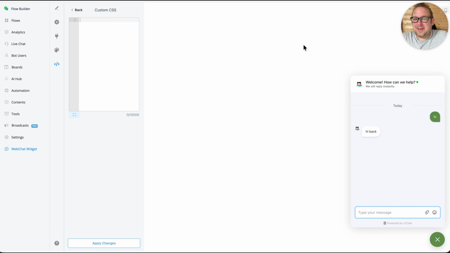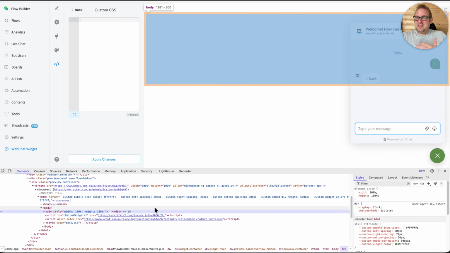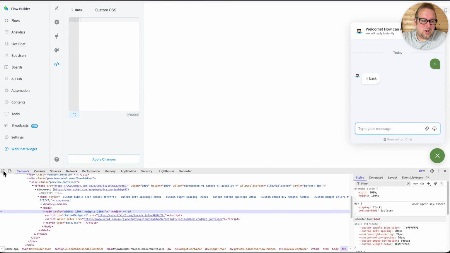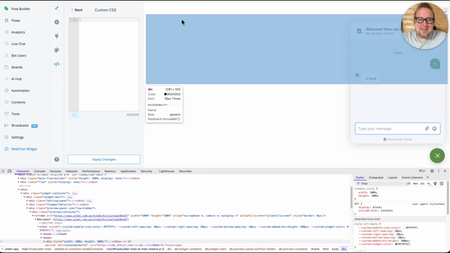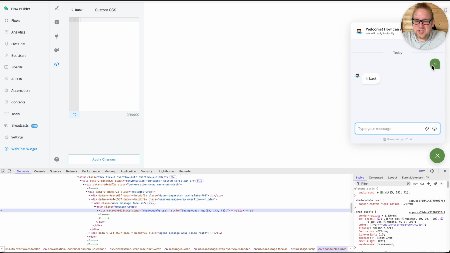Now, how do we do this? First of all, we need to right click inside the empty space and then use inspect. It brings up a lot of code and stuff like that. Again, it seems really advanced, but it is really easy. So what we are going to do is go towards this arrow with the box, press this so it becomes blue. And now we can basically select anything on the page. So if we go towards the bubble and press this, you will see that we highlight a certain section, and that is the class chat bubble user.